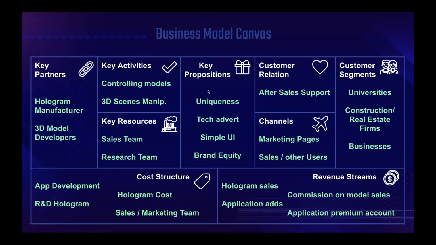As mentioned previously, we decided that our thesis project is best suited for a business project. With that being said, here is our business model canvas. Since the manufacturers of our hologram are slightly expensive, we plan to team up with local hologram manufacturers and 3D model developers. We'll be able to grow in the market and sell our app. The main costs will come from the app development, which we are currently working on, and the research and development team, which will be working on the hardware itself.